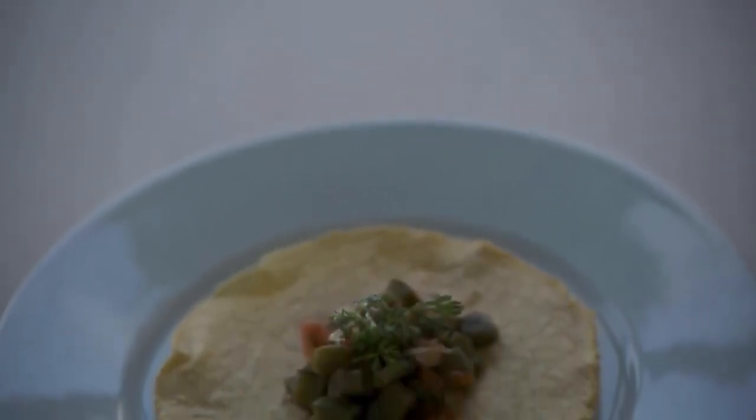This is a recipe that always reminds me of growing up in Mexico, about how we were able to take simple ingredients and put them together into something so beautiful.